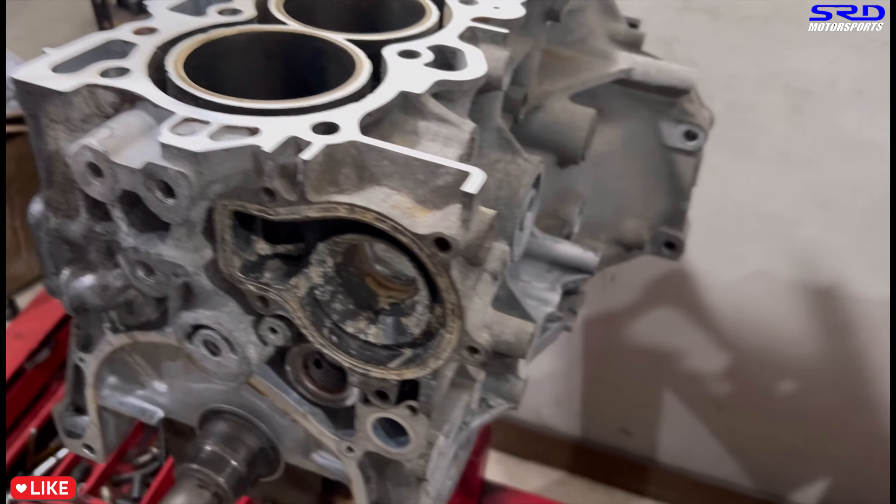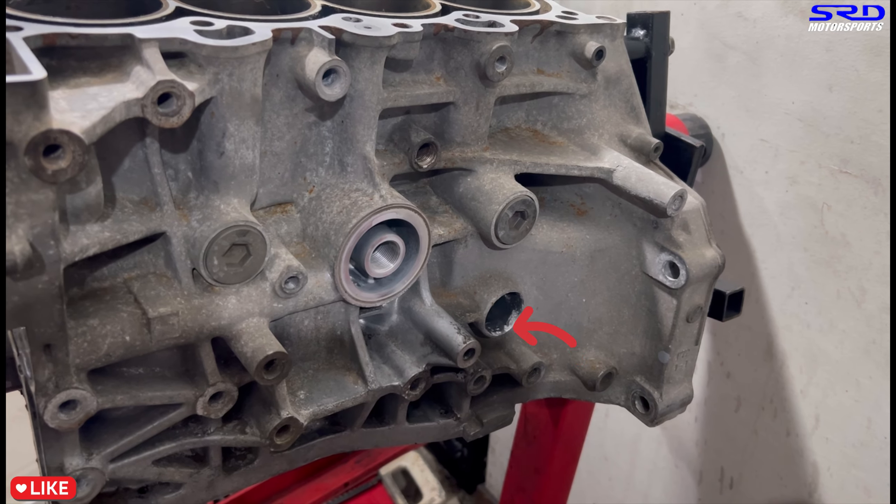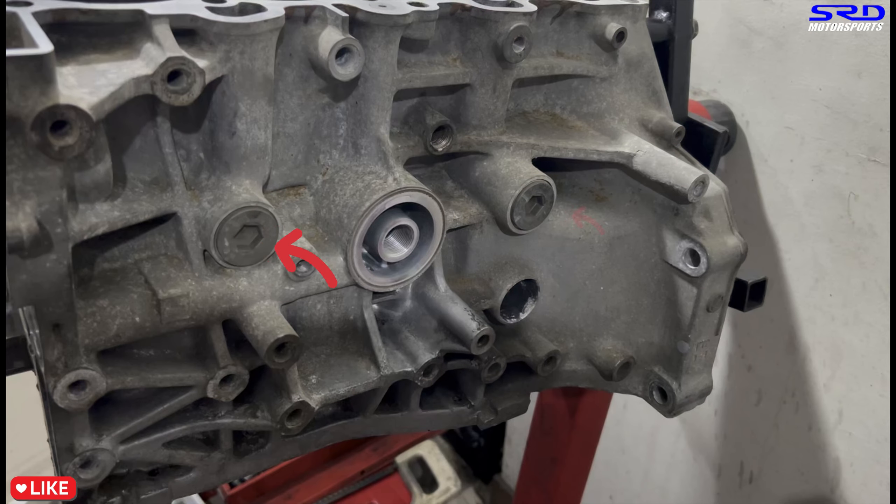Around the back side of VTEC blocks, there's a black box for the positive crankcase ventilation. Some people plug this and put two vents — that's also what we do on the B20 VTEC because it doesn't have a PCV system. But on VTEC blocks we maintain the OEM PCV: on idle up to 50% throttle it does its work on the streets, and on higher throttle under heavy load the extra fitting acts as a proper breather. So you get the best of both worlds — we run both together. The OEM one goes back to the intake manifold for vacuum; the other goes to a catch can.